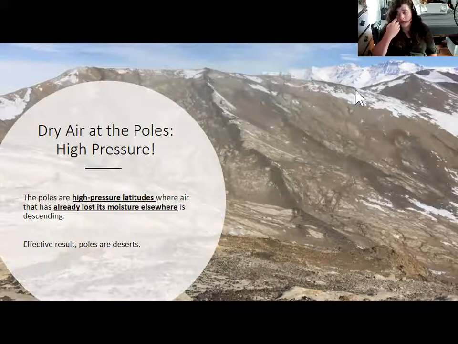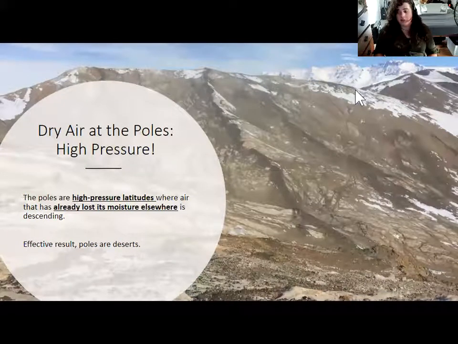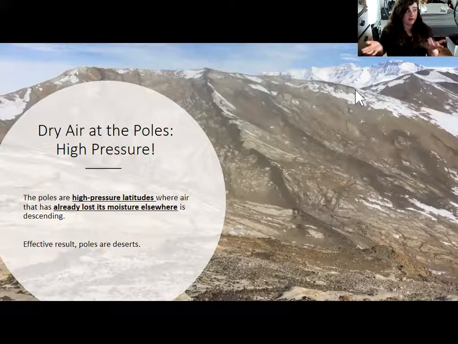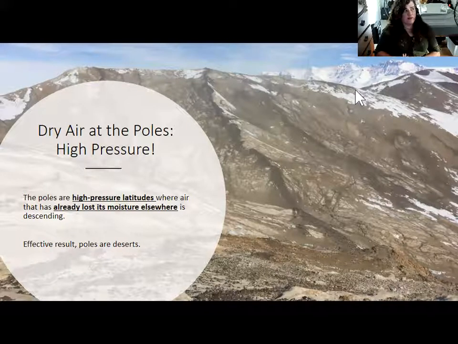and whatever moisture it carried was largely lost at 60 degrees south when it rose high up in the atmosphere for that water to condense. So for the most part, by the time air falls at the South Pole, whatever moisture was in it was dropped at 60 degrees south, which is approximately in the Indian Ocean, the Southern Pacific Ocean, New Zealand, the southern tip of South America. So actually, barely even the southern tip of South America.